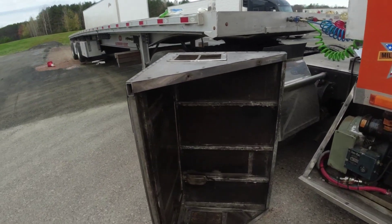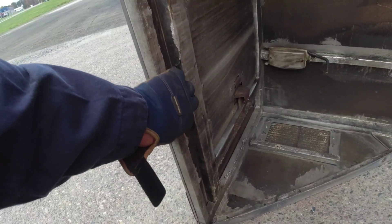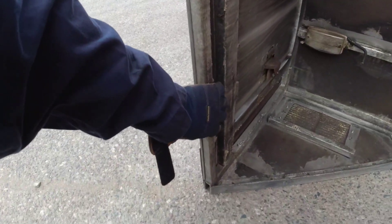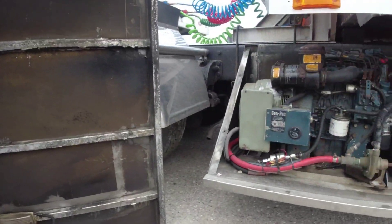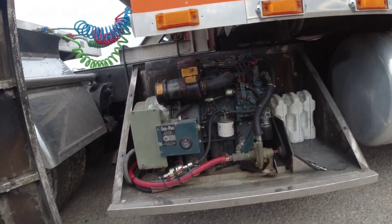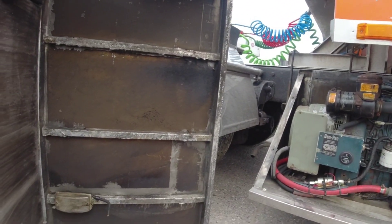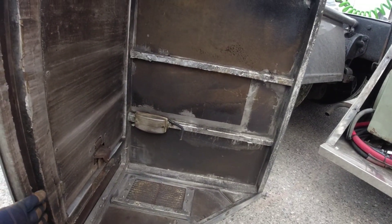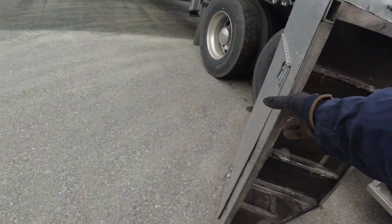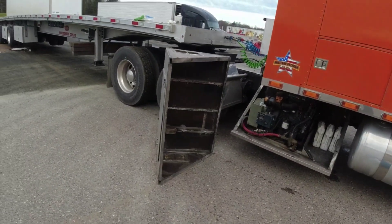Got the cover off. I see part of our problem — see this piece right here? It's broken. That is probably what's making all the noise right there. This generator is not the easiest to work on, and honestly, between this one and that little carrier generator I got on the white truck, I like that little carrier better. If I had some extra nuts and bolts I would just drill a hole and put a bolt through there — but that's what's rattling. Let me see what I can come up with.